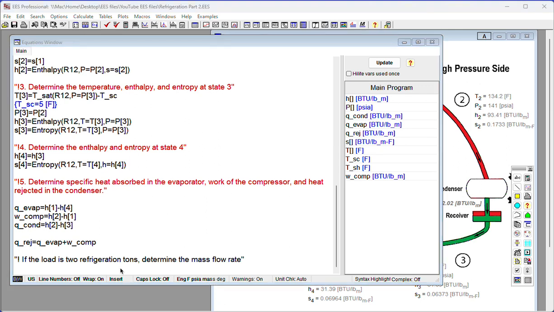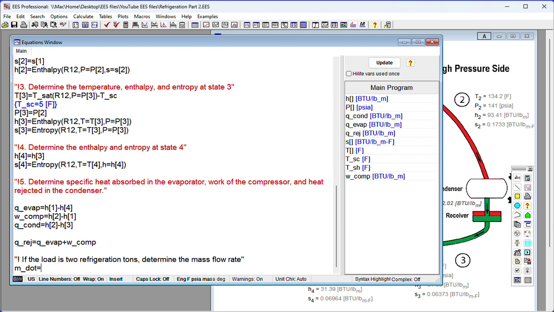So we want to determine mass flow rate, so that's m dot, and our mass flow rate throughout the refrigeration side of the system, the working fluid, is the same, so we're just going to use m dot.